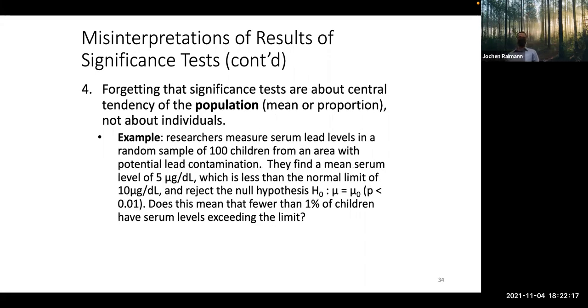Misinterpretation number 4. Significance tests are not about individuals in a population, they're about populations per se. What this means in a randomized controlled trial, and here's the example of children with lab contamination: if you sample children that had a lab contamination, which is a serious kind of incident, right? If you have insights about individuals having such an adverse event occurring, it's still worthwhile to understand what is going on.